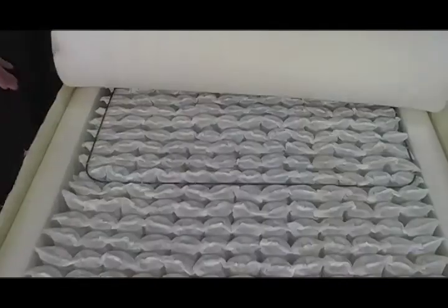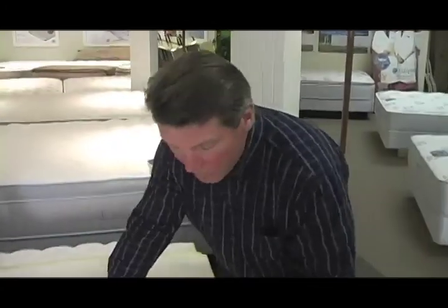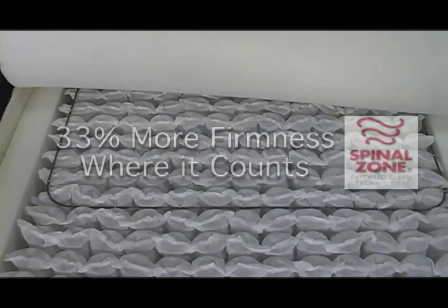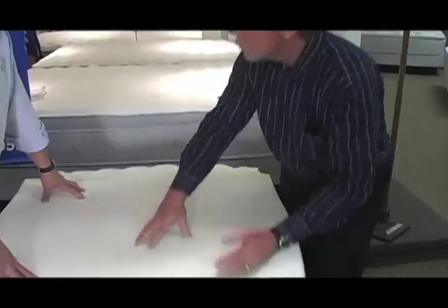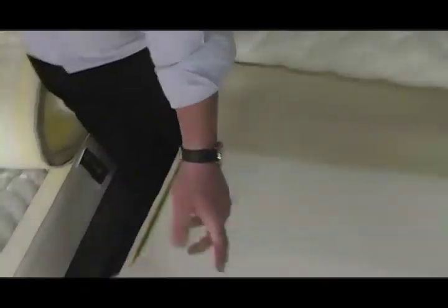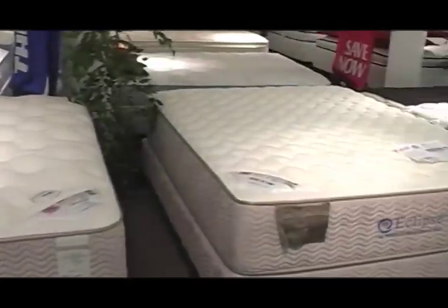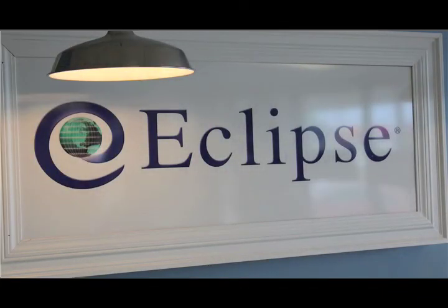And don't forget our patented Spinal Zone. You see this wire — that is the Spinal Zone. It acts as an additional support feature, giving 33% more firmness to the center third of the bed, which is where all the wear and tear takes place. So: an extra turn in the spring, the Spinal Zone, three thick pieces of foam versus one on the Simmons, and memory foam on the Eclipse. This mattress is built so well the warranty is 50% longer than the Simmons. Lay on an Eclipse hotel-quality bed and you'll know why your body deserves one.